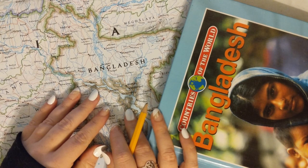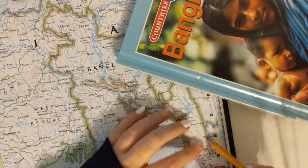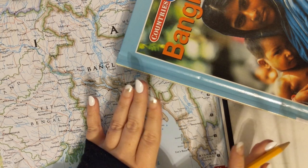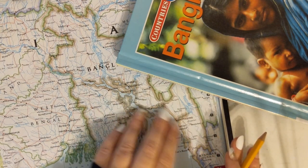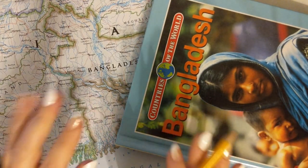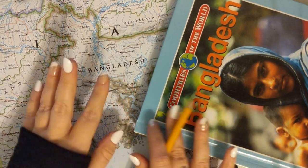The Rohingya refugee crisis affected Bangladesh because over here at the border was where the refugees fled. This is very near their province where they lived and were being removed, let's say. So millions of refugees fled into Bangladesh, which already has the highest population density. It's already a very highly populated country, so adding a few million refugees doesn't help.